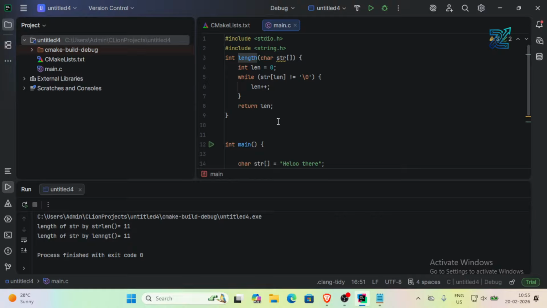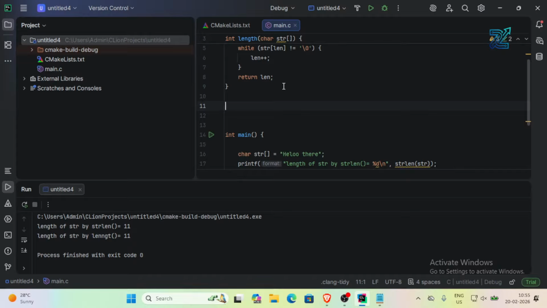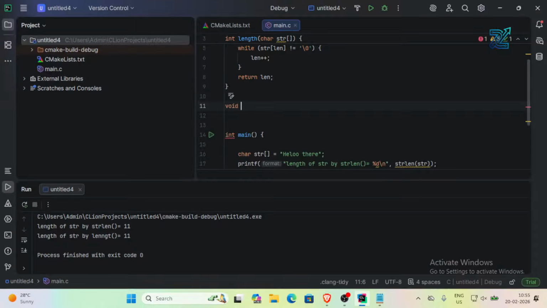So now let us create one more thing: we are going to reverse a string. We'll create one function to reverse a string. For reversing, we don't need to return any value, so void. I'm calling it reverse.